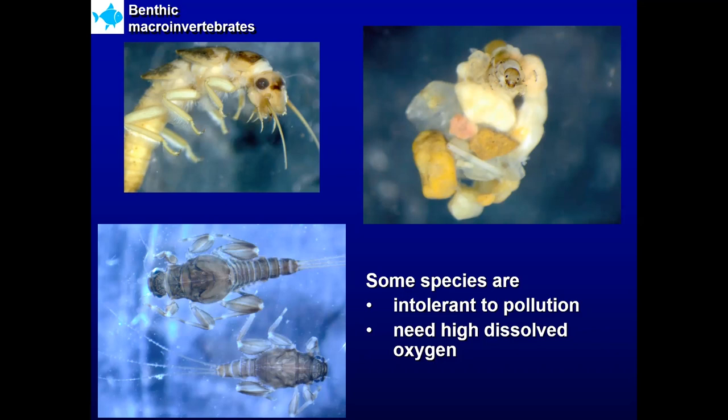But these communities do respond over time to things like climate and habitat loss. So this gives us another way of measuring something that we can't otherwise get just through our sensors and probes and chemistry. These are some of the earliest indicators that an ecosystem is in trouble, even if the trouble is not necessarily chemical in nature or trophic in nature. So maybe there's too much what we call impervious cover. And if you're wondering what that is, we'll talk about that in just a few more slides. But if there's a lot of habitat change, these folks disappear too.